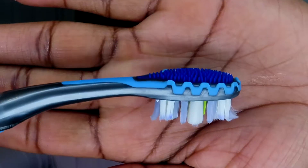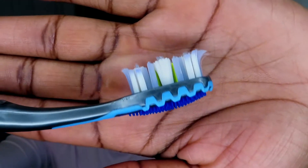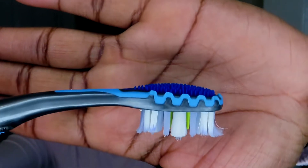On the toothbrush, there are grooves on the back that are supposed to scrape your tongue, but I'm going to show you what I use instead of that back part. However, using that part does help with brushing the insides of your cheeks and your lips. Although I don't use it for cleaning my tongue, it still serves a purpose. It doesn't necessarily matter to me what kind of toothbrush — whether you manually move it or use an automatic mechanical toothbrush. The main part is to brush your teeth.